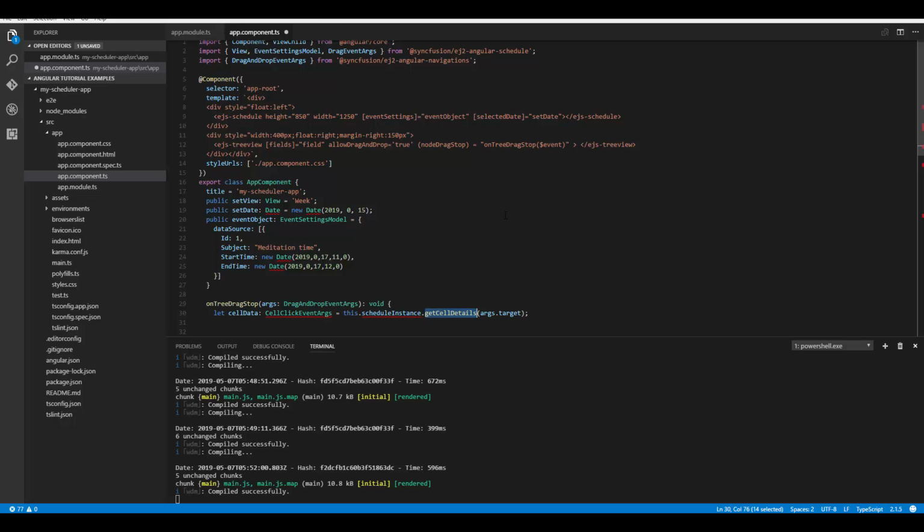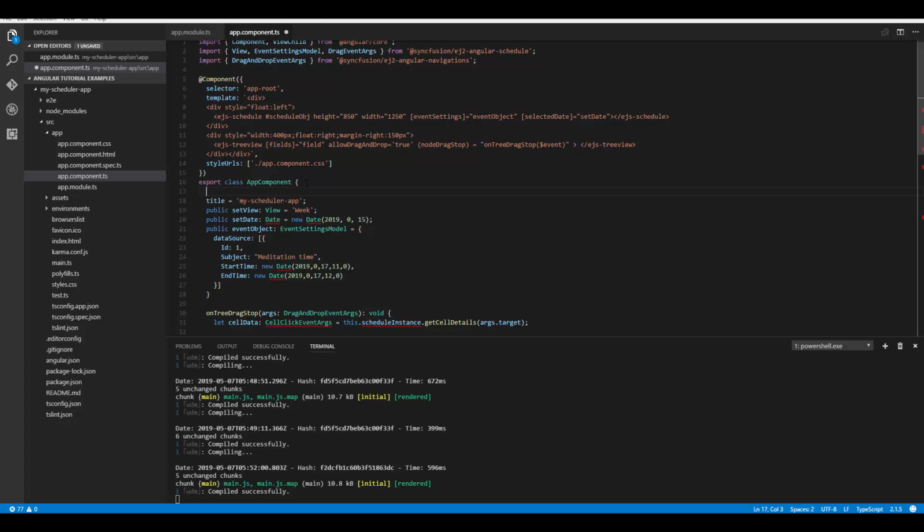For this purpose, I'm going to provide the ID for the scheduler element within the template. So here I have provided scheduleObj as ID, and now I need to access this particular ID using the ViewChild decorator of Angular. So within the app component class, I'm defining the ViewChild decorator, and here I have mentioned the selector scheduleObj.